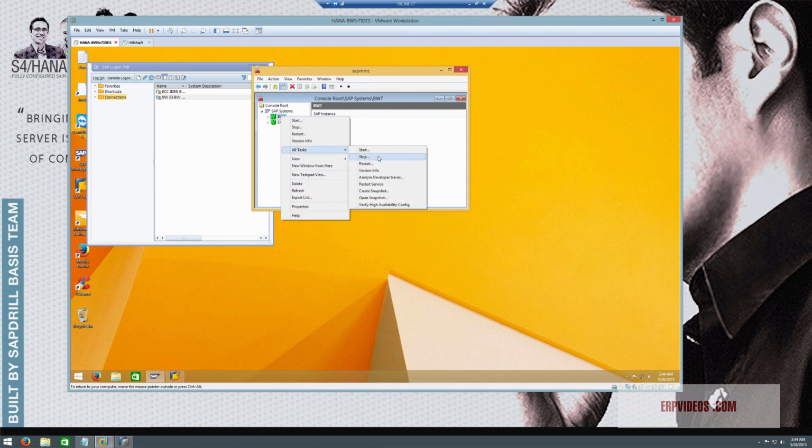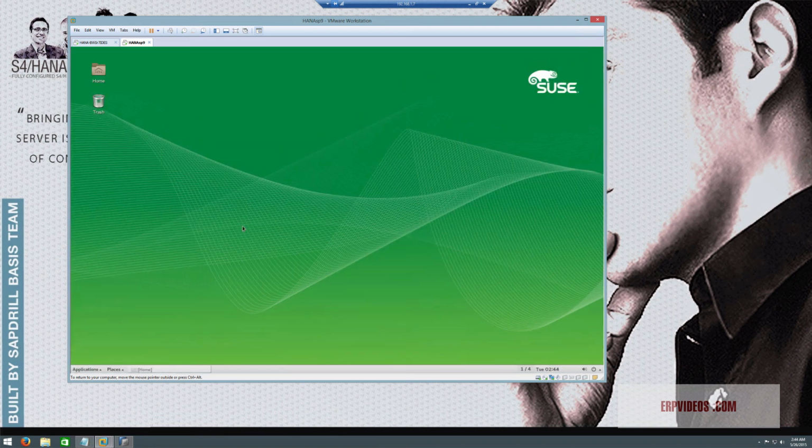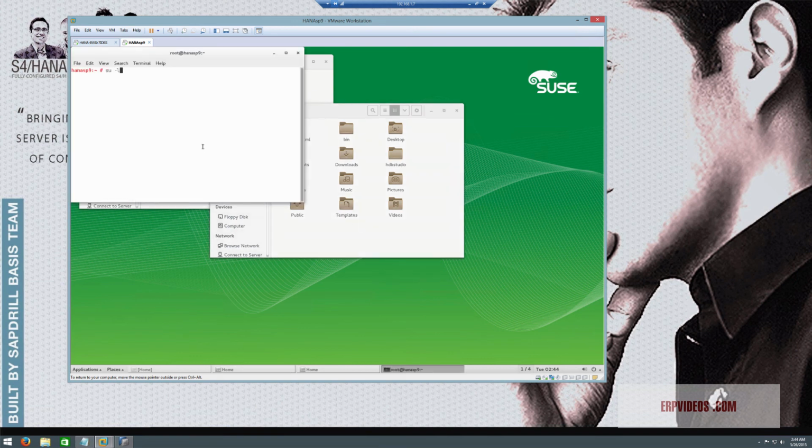All right, so I'm going to stop all this. This is how we shut down the machine. Make sure all tasks are stopped. Once that is done, you go into HANA. It's very important that you stop the HANA service or your system will crash. You have to stop the HANA database. Click here, open terminal, su - hdbadm. hdb stop is the command for stopping HANA. This will take some time, maybe about 5 minutes to stop. 64 gigs of memory has to be written to the drive, so it'll take maybe 2 or 3 minutes maximum, and then it will say HANA has been stopped. Then you can shut down the virtual machine.